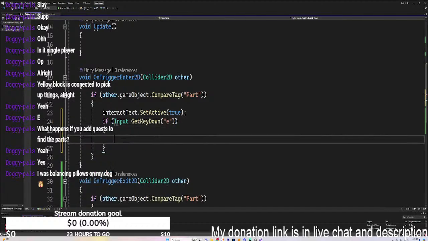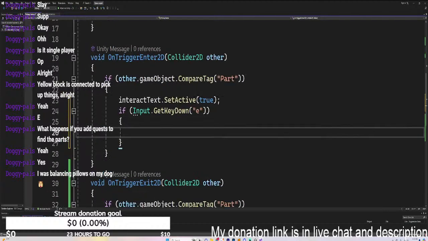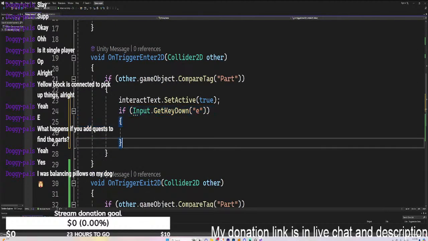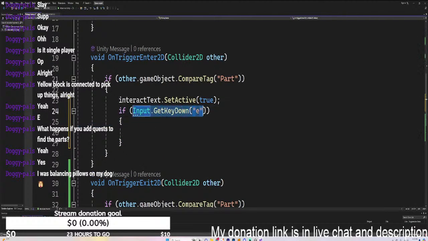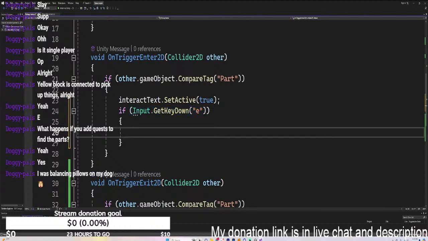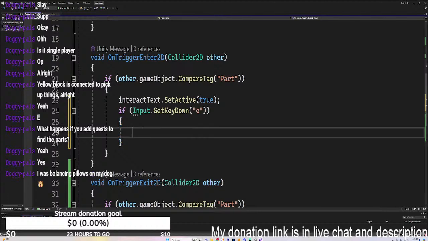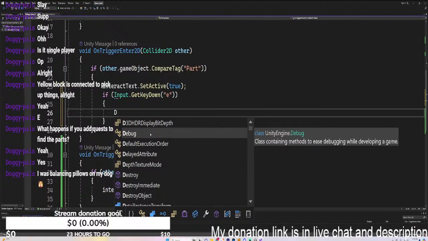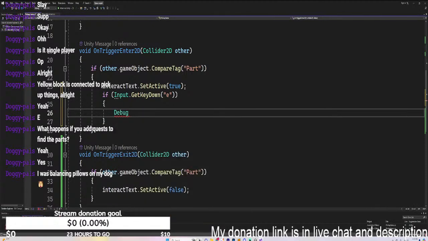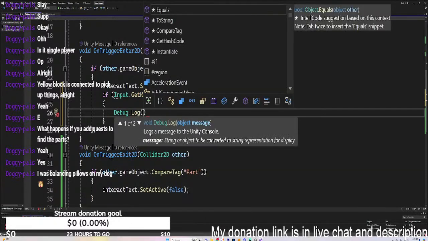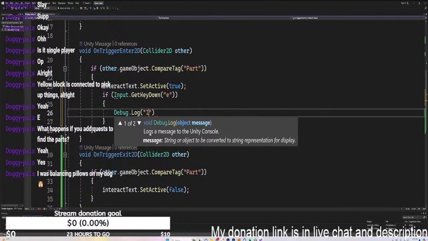So I can explain this really easily, I guess. This if right here says if Input dot GetKeyDown E. Basically anything I put between this curly bracket and this curly bracket will happen whenever you click E. So when you click E, we're just gonna Debug.Log picked up item.